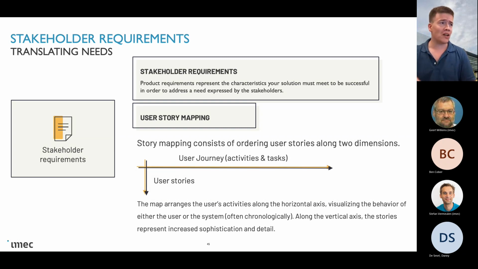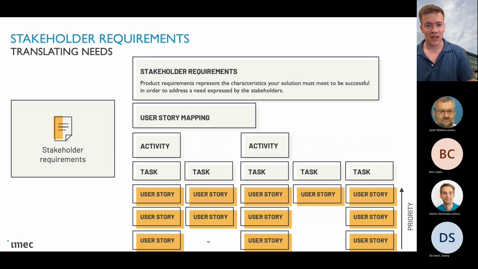So it works by ordering stories along two dimensions. I'm just going to show you how that actually works. So you see that at high level, there are activities that, let's say, the user has to do, and within these activities there are more specific tasks that have to be performed, and then within each task there's actually a set of user stories. As you can also see, the lower a user story, the less of a priority it is either for the user or for the, let's say, development team or research and development team. I'm not going to say more.